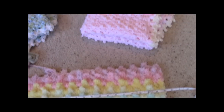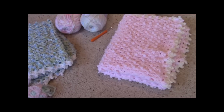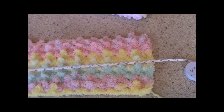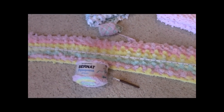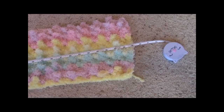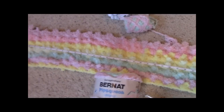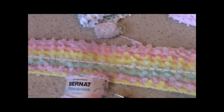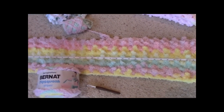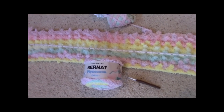But for beginners, I would recommend starting with the Bernat Baby Sport yarn first, or even the Lion Brand Pound of Love. So this one, if you don't want to make quite as big of a blanket as me, I'm going to make some smaller ones too. This one is 39 inches in length, and you can see how much I have left over. So this is how much one skein will make. I'm actually going to use a total of 4 skeins for this blanket. If you don't want to use that many skeins, you can make a smaller security or stroller blanket instead.